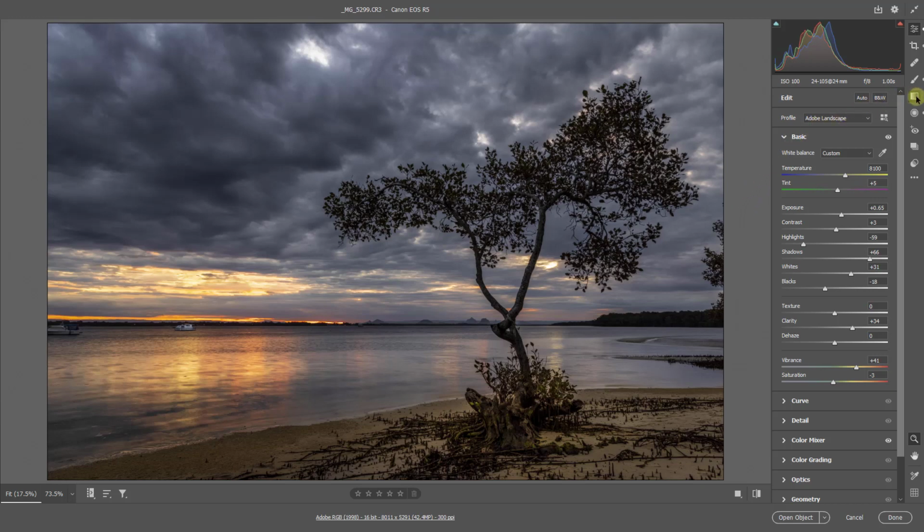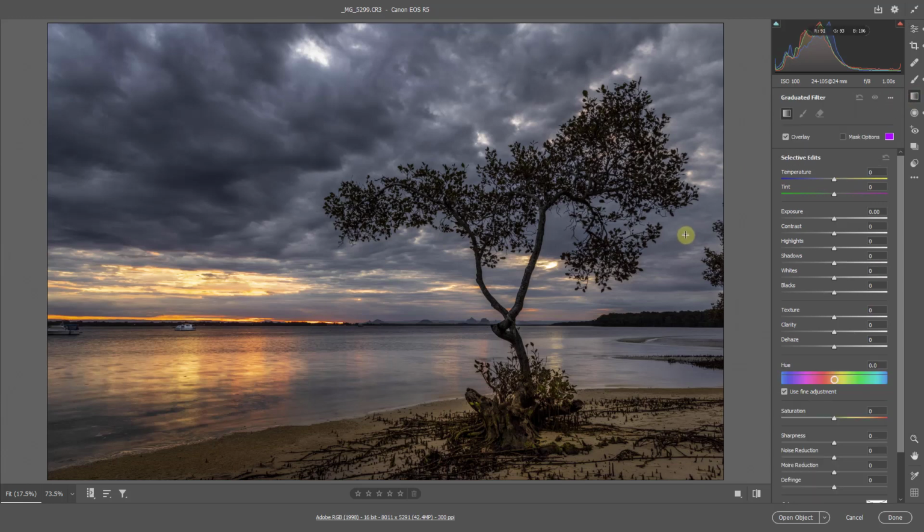Picking the graduated filter up from the top right of the toolbox, I'm going to begin by just darkening the bottom corner. You can see we've got a bit of a weak area around here compared to the rest. So if I click and drag, I can decide what I'm going to affect here. I'm going to suggest probably here all we need is a little bit of exposure.